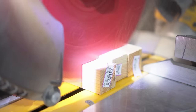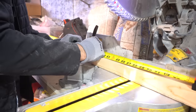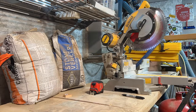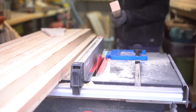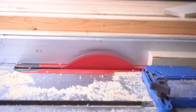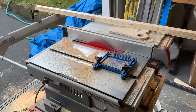Before we do the drywall, I want to do some type of back installation that will not only provide decorative character to the space but also structural support for our shelves — and that's where these two-by-two wood slats come into play. I'm measuring and cutting them to the exact length needed to span the back wall of the closet; each piece was approximately 58 and a half inches long. Once I had all my pieces cut, I took them to my table saw and cut every single one right in half, which lets us get the same look while being budget conscious — using half the amount I originally anticipated. Just be mindful of using a proper push stick and a table saw featherboard.